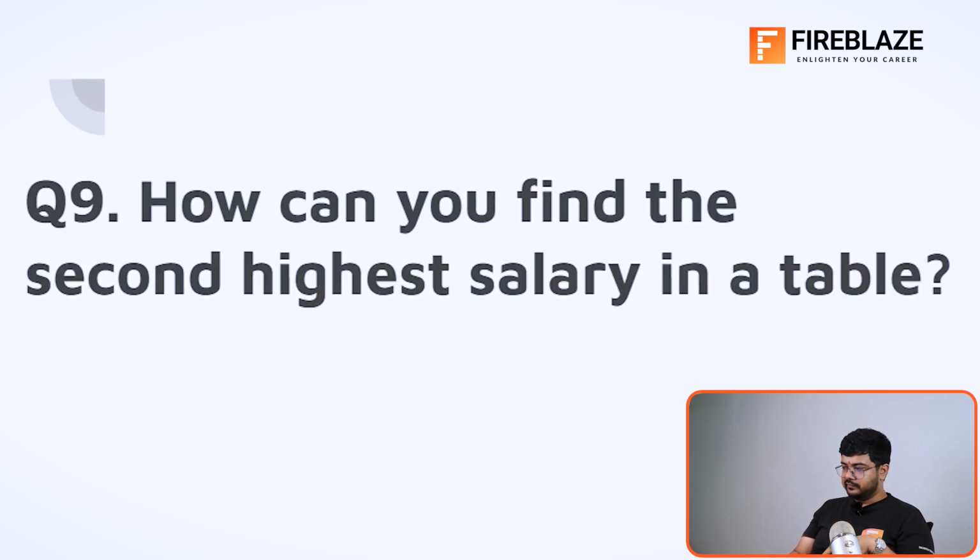All right. Moving on. How can we find the second highest salary in the table? Again, this type of question is a pen and paper type of question, but let me try to answer it orally. All right. So in order for me to find the second highest salary, the approach I would take is I will select a subquery that will not contain the maximum salary, and then what I will do is find out the maximum salary in this table. This will make sure I get the second highest salary from the table.